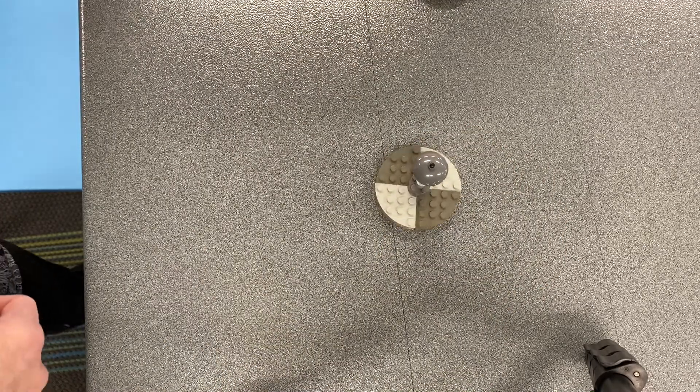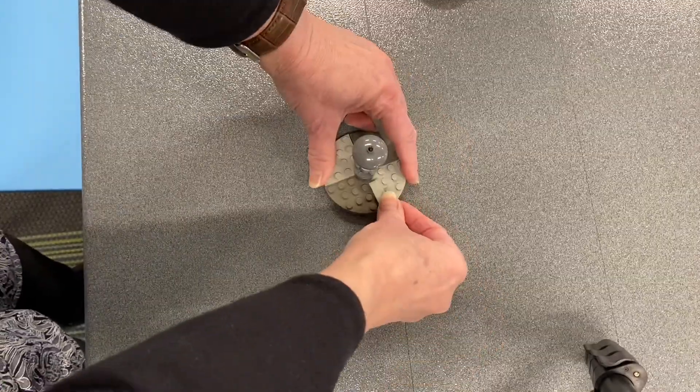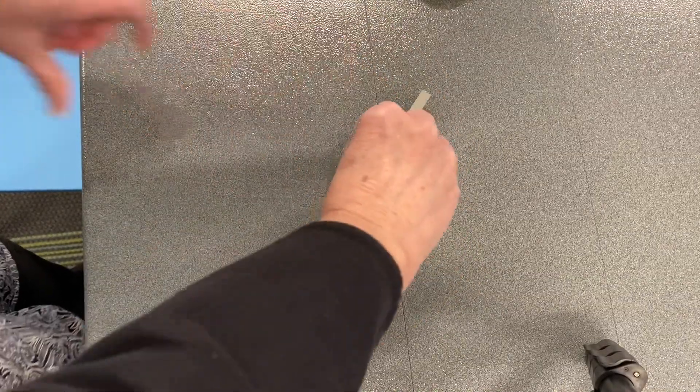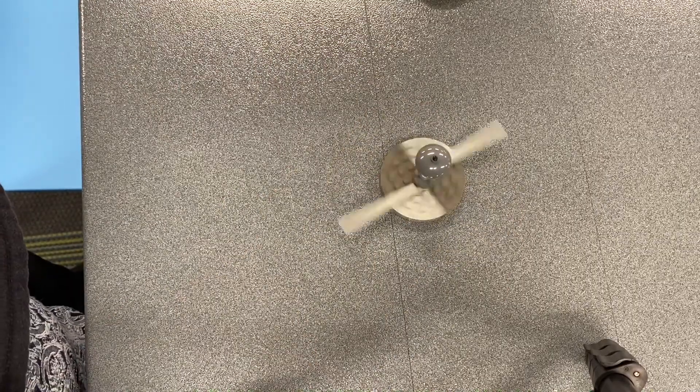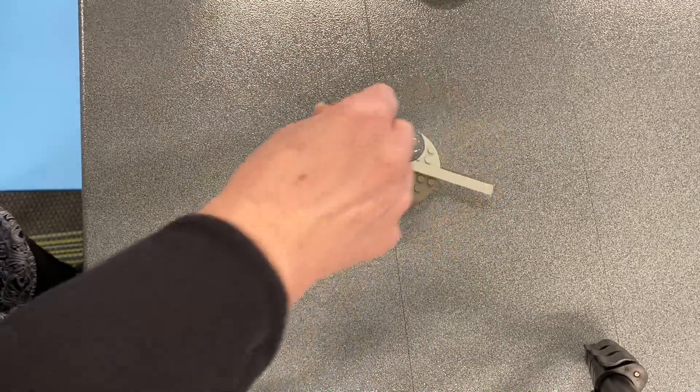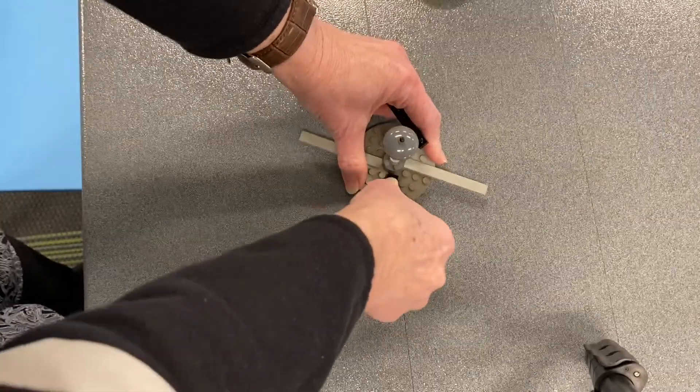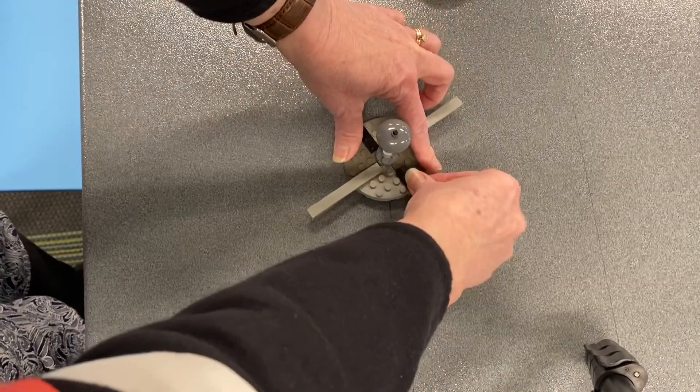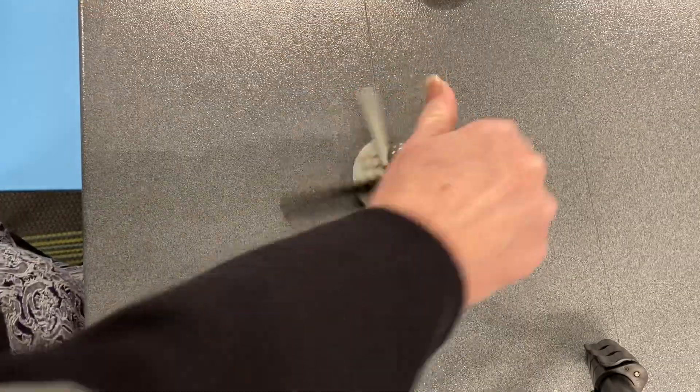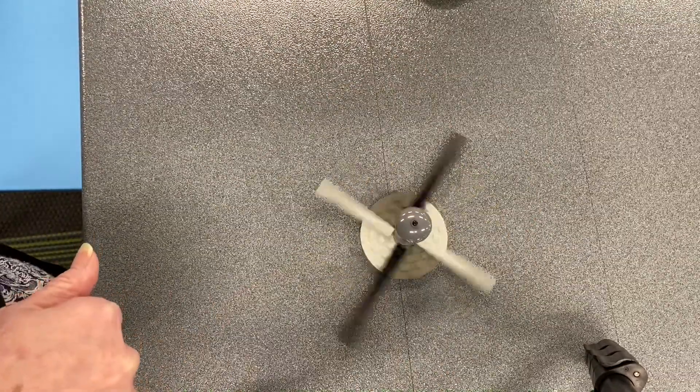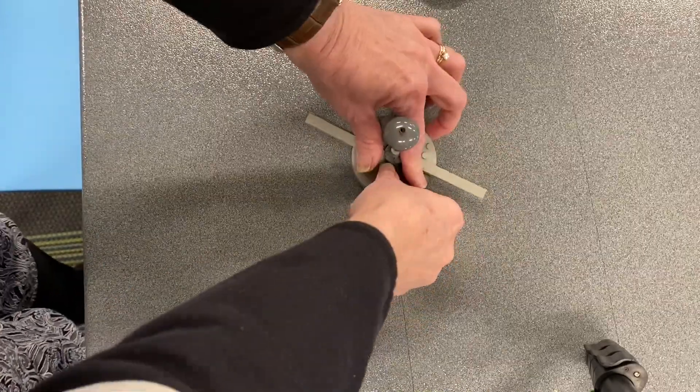And if you want, you can add some pieces to it to add a little interest as it spins around. Like that. You can even add a little bit more. And you can kind of see how it affects spinning. I think it gets a little more resistance the more pieces you put on it.